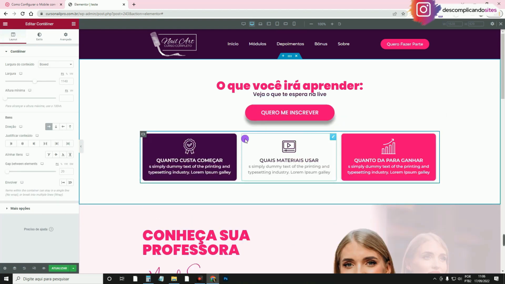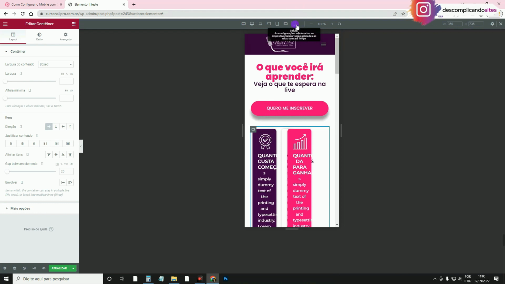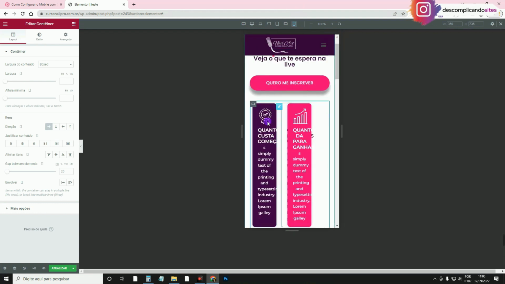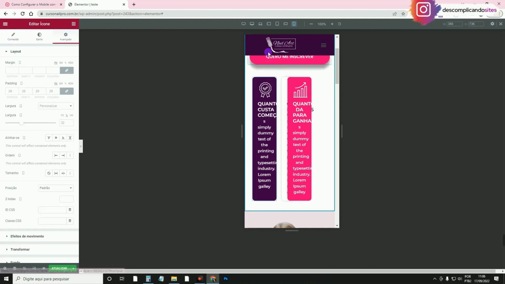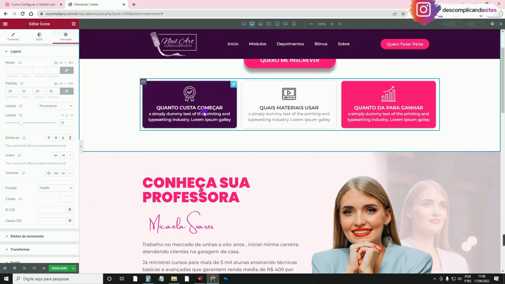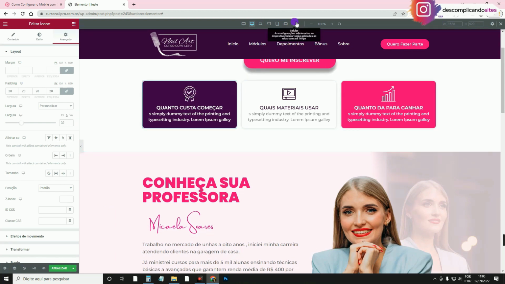But then if I put them here on the mobile, look how they are. They don't have to be next to each other because it doesn't work on mobile, does it? It's too much text. So we have to return them to 100% so that they're the full width. So here we come to the item, right? In this case, I used an icon box. So I have to go to this item here.